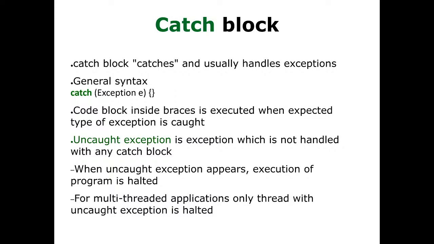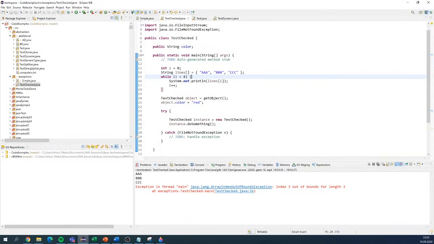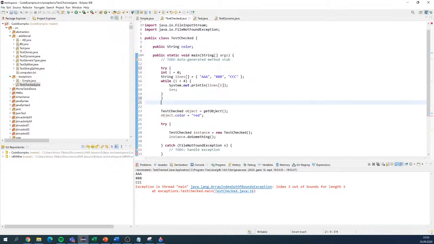Then the catch block actually catches the exception based on the exception type provided. Then we have the actual exception object which is thrown, and you can use it after that. Maybe a simple example. So we have try, we have catch.